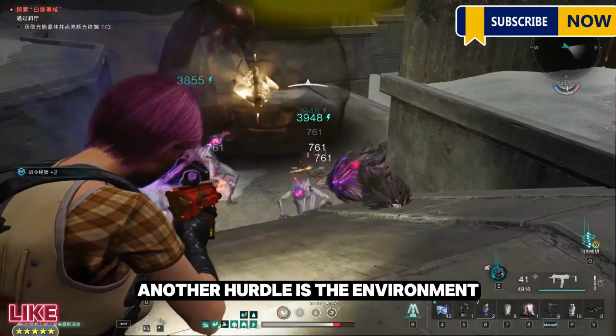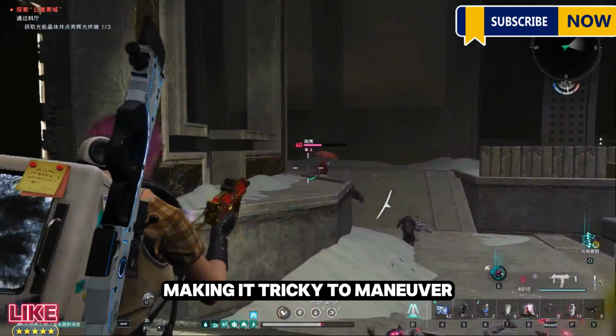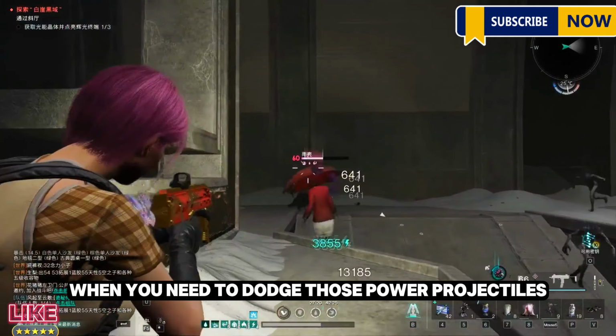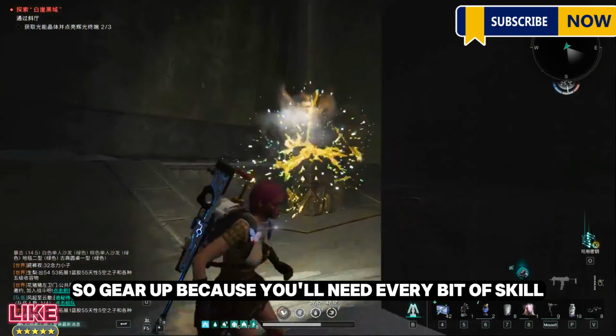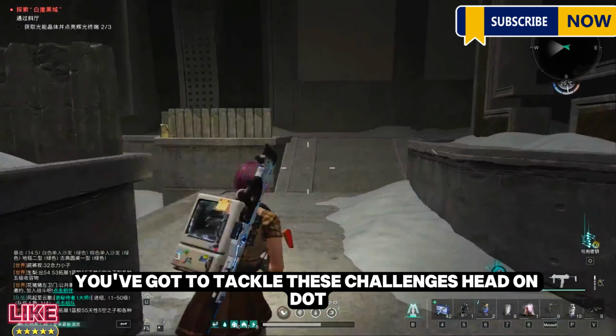Another hurdle is the environment. The icy terrain can be slippery, making it tricky to maneuver when you need to dodge those power projectiles. It's not just about brute force, you need strategy, patience, and quick reflexes to come out on top. So gear up, because you'll need every bit of skill you've got to tackle these challenges head-on.